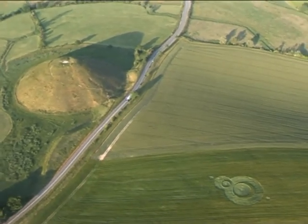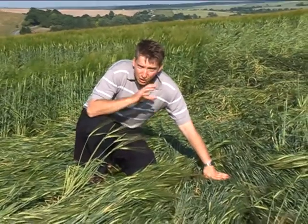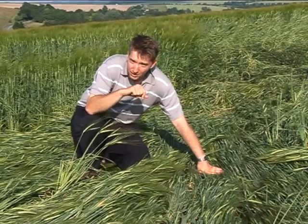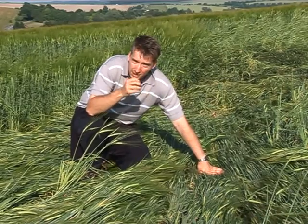However, there were more surprises on the ground where these two circles collided. But what I really want to show you is how these two floor patterns actually merge together. This main floor pattern here is the larger circle, and this line coming in here is basically the smaller circle which cuts into the main circle. But we can see here that this is a good indication of how this happened simultaneously.